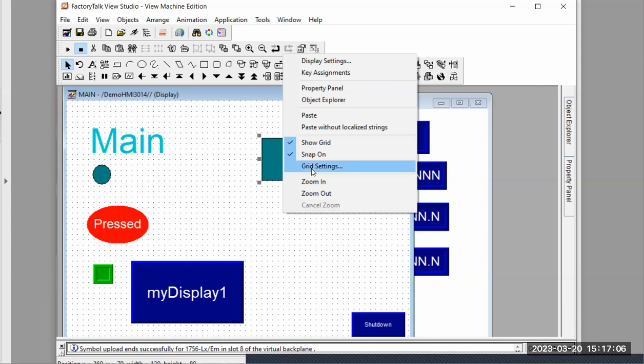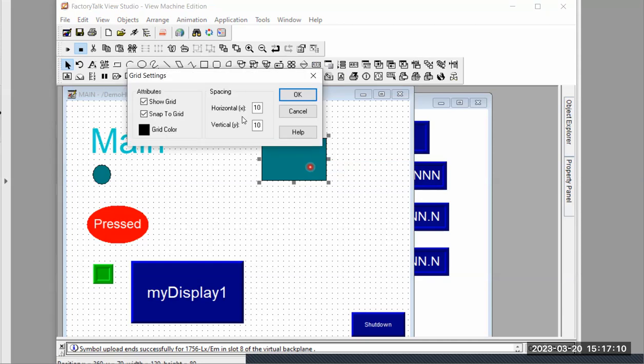Not only can you use these two options, you can also change the settings. Right now you can see the horizontal and vertical spacing setting default is 10.